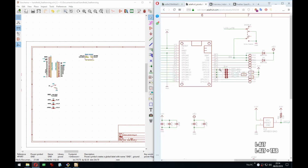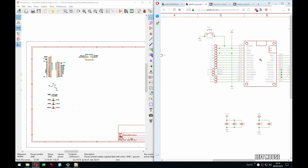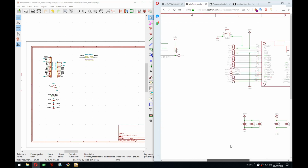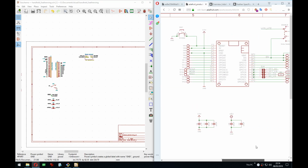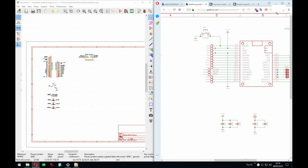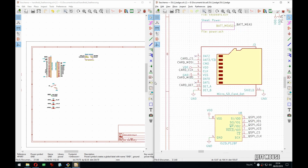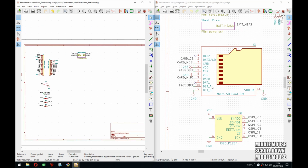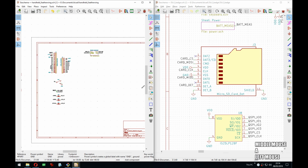Yeah, I guess so. If I used Eagle, I could just take these symbols here or even open this and copy half of it. But my Eagle days are behind me, and I'm really happy about KiCad actually. When I'm not using a nightly that crashes every 3 minutes. Yes, I am a bit salty.